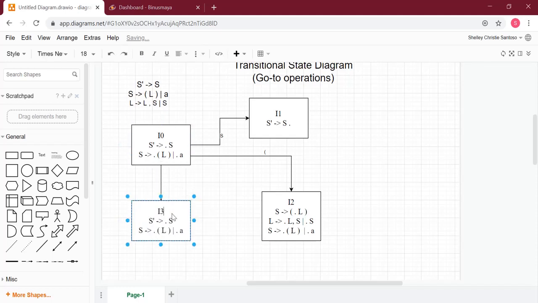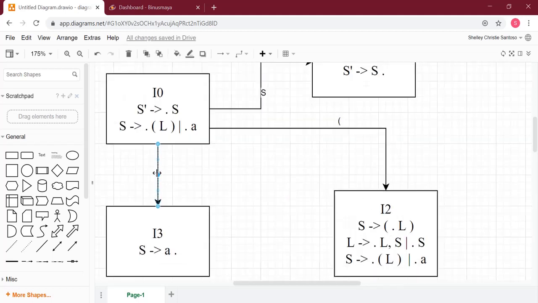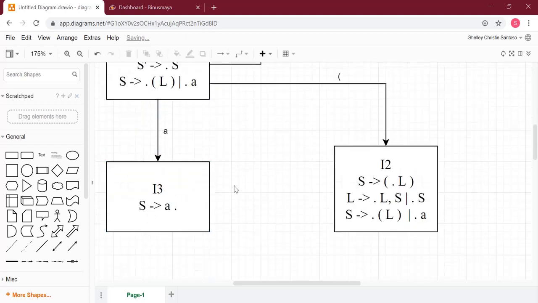This is state I3, and the dot moves after the A. Since A is already a terminal symbol, we don't have to add anything else. Don't forget to add the text here. This is A. So when we input A, it goes to this state.